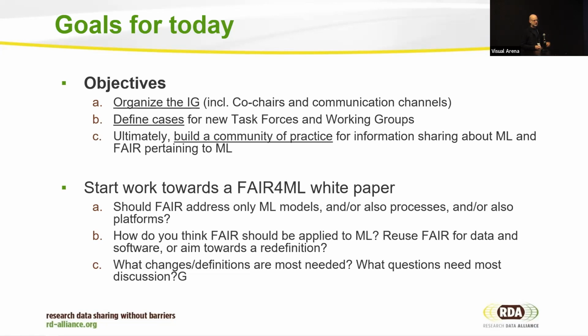And then second, we're going to look at a white paper, which is something that came out of all those meetings that I was talking about on the last slide. There was a lot of interest in trying to write a kind of state-of-the-art white paper to talk about what challenges there are and what the issues are. And so we have some ideas of questions there, which could turn into sections potentially of a white paper. And that's the other question, is how do we organize this paper? Who actually is interested in contributing? Who's interested potentially in leading a section? So that's where we're going to go.